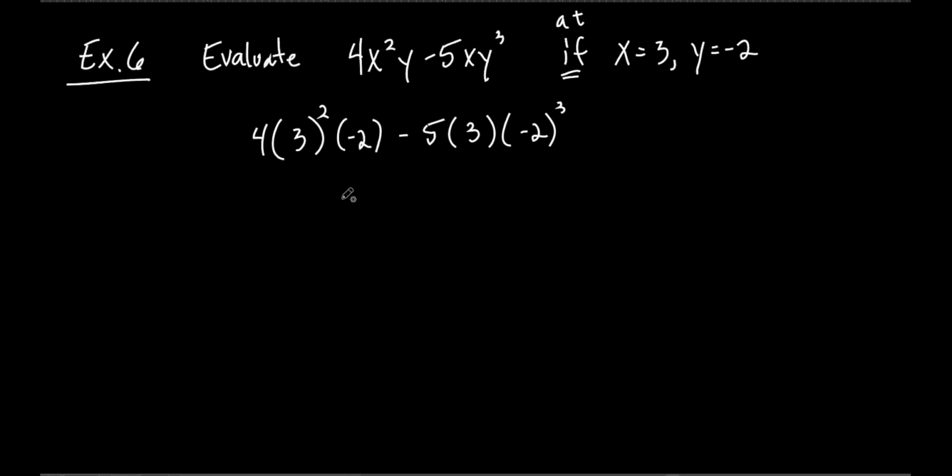All right, the next part possibly could be a little more complicated, but what do you think the first thing you're going to do is? Are you going to go 4 times 3? No, because this is being squared. Always do exponents first. So let's do that right off the bat. If you wanted to, you could combine a couple steps. I went 4 times -2, which is -8, times 3 squared, which is 9. Or you could just do the 9 and then go 4 times 9 times -2. It doesn't matter, right? Because the 4 and the -2 are being multiplied. This is being squared. That's what we do.